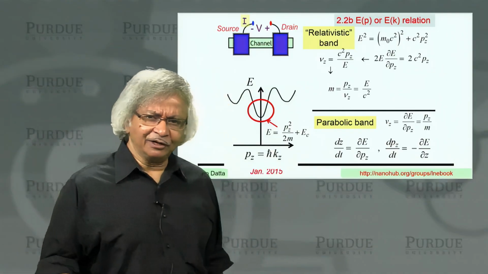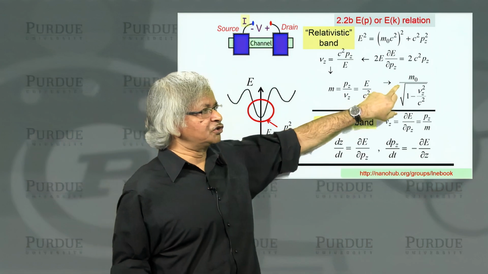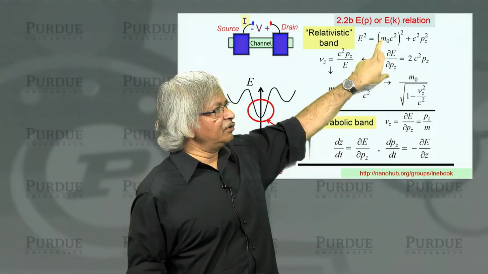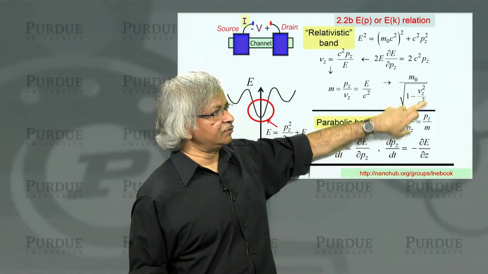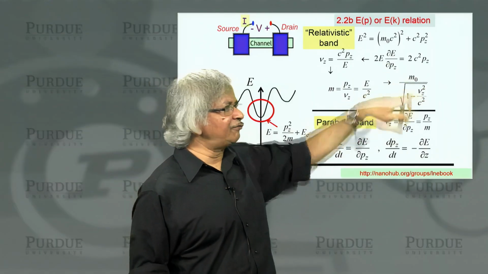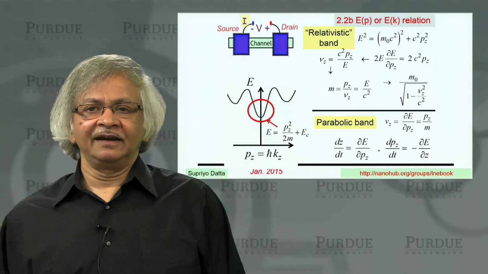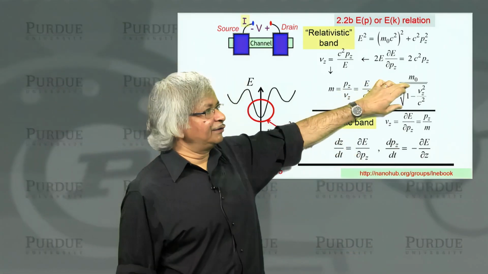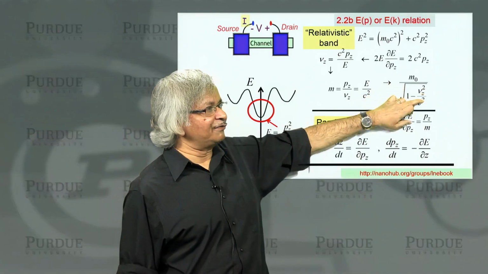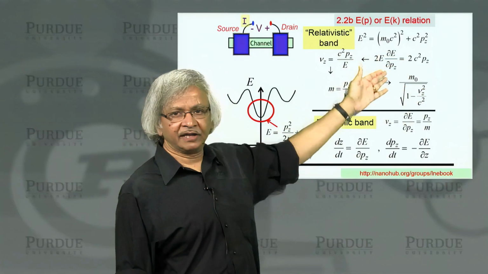you sat down and did a little algebra, you can show that this actually amounts to m0, which is called the rest mass, divided by the square root of 1 minus v square over c square. And this is a form you might have seen in freshman physics, this relativistic enhancement of mass, for example. That when a particle travels close to the velocity of light, its mass gets very large, right? You have heard that statement.